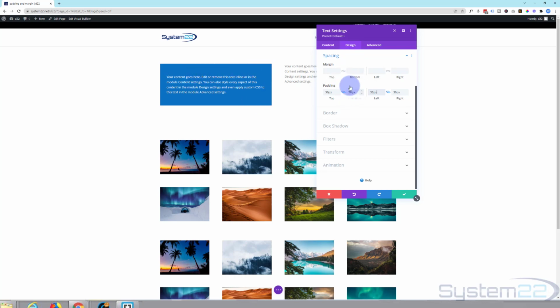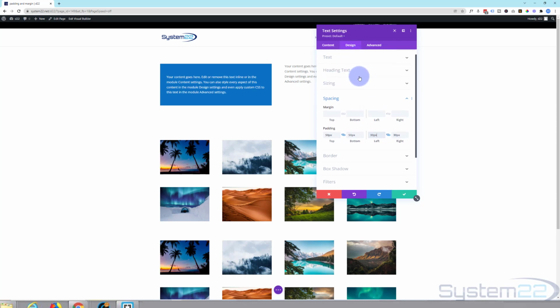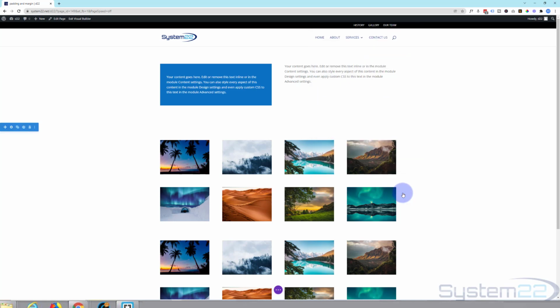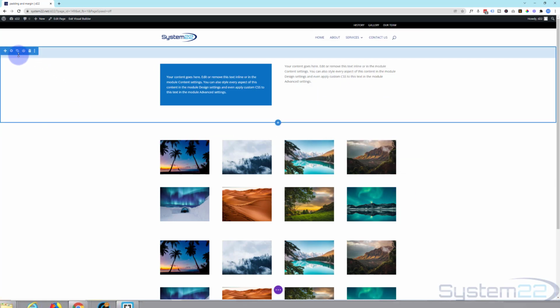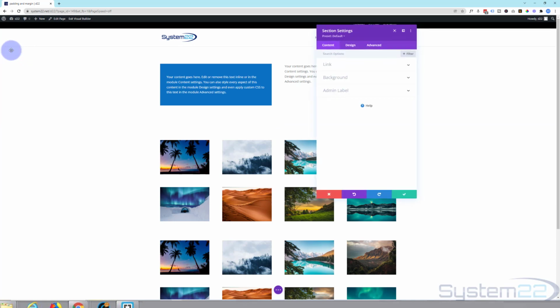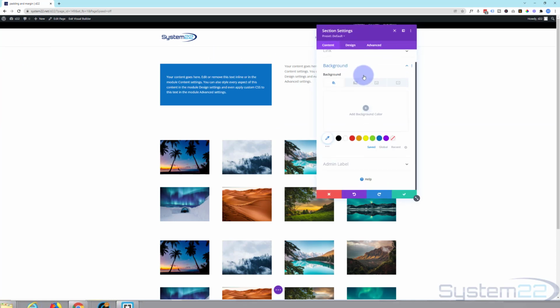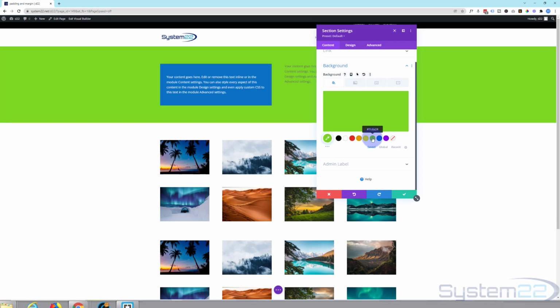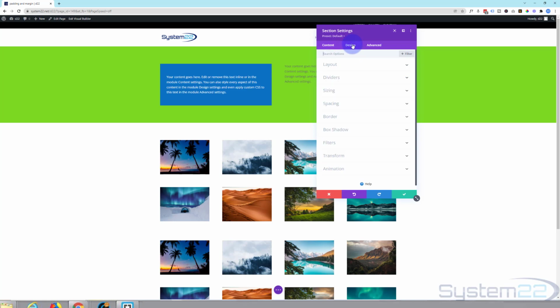Now these spacing options are common to all Divi modules, and you can also put padding and spacing on rows and sections. For instance, we've got a blue tab for a section, so if we go into the section, the little cog again there, we'll give it a black background colour. And again, we can go over to the design tab, down to spacing, and we'll find padding.